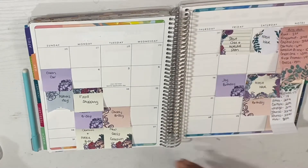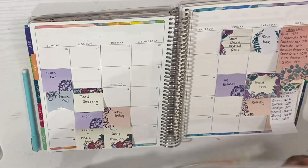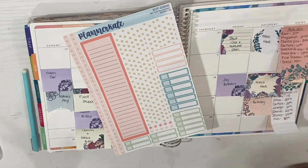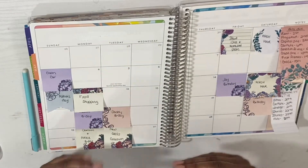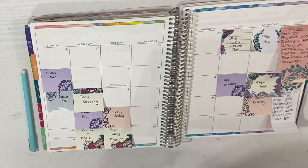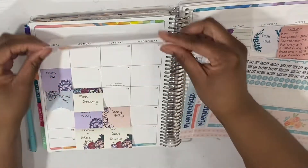Without having like a day-to-day work schedule and stuff, I do have pretty much enough to go ahead and plan and start off the month. Let me just show you the kit — I did get page one and page two. I always do just because I like to have the extra boxes, but do I need it now that I think about it? Probably not.